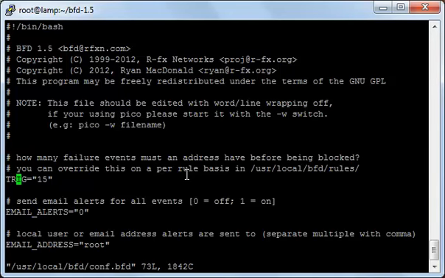From this option here, which is named TRIG, there is a number, and here is an explanation for it. This is how many failure events must an address have before being blocked. You set the number that you want from here. For example, I'll make it 3.